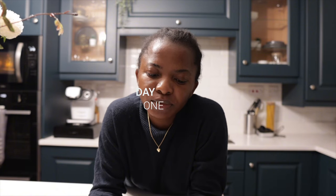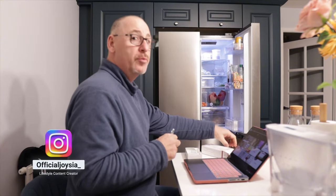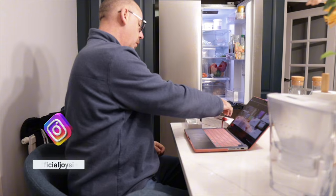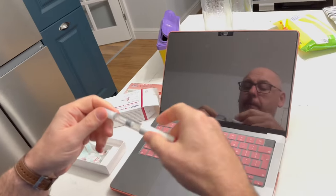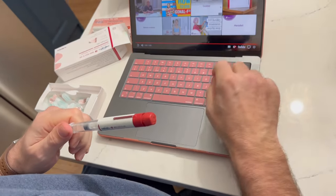Hey guys, good evening. It is 6:40 p.m. and I'm about to take my first medication, which is the first injection, Gonal-F. Baby, you need to wash your hands first. I've just washed my hands twice, but I'll do it again.